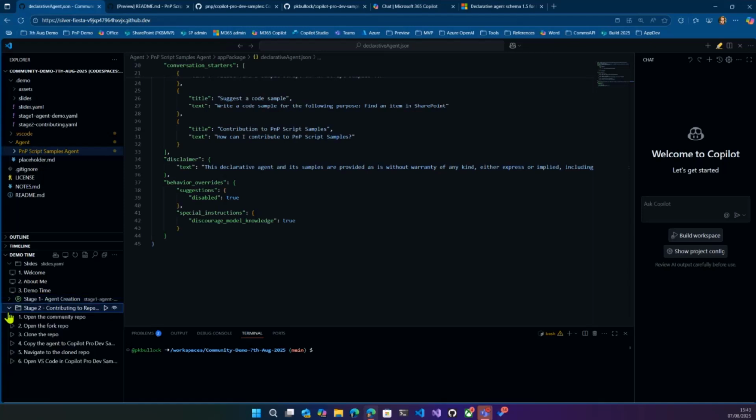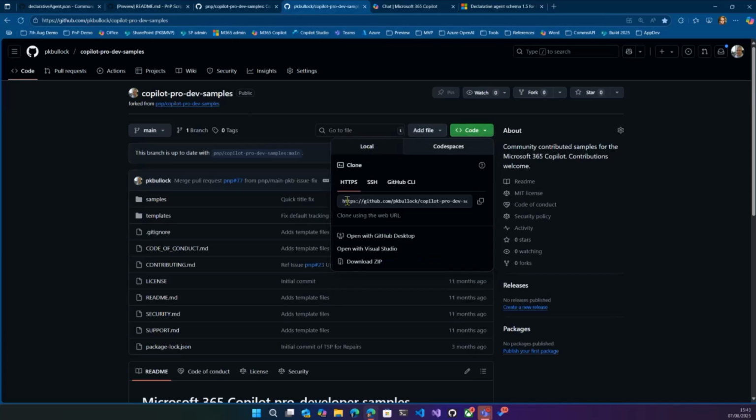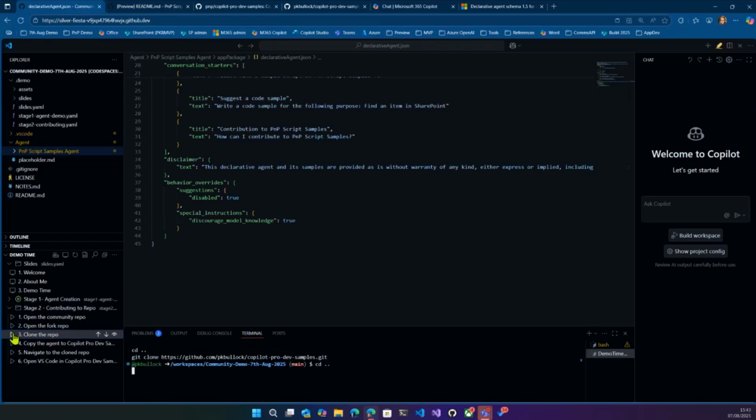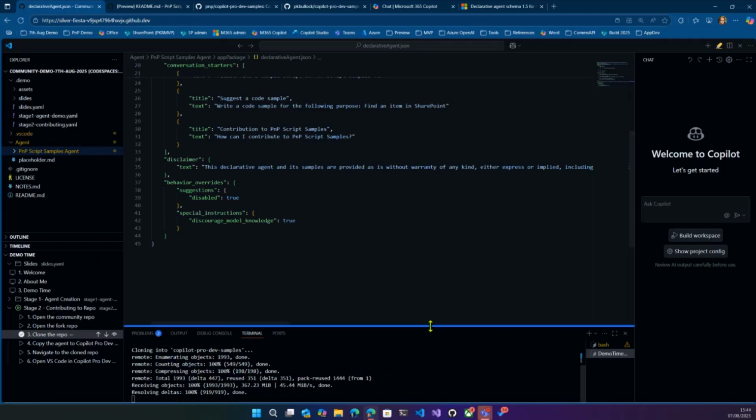So what I'm going to do is clone the repo. If you haven't done this before, on your repo you've got a little code box, and then you've got a little statement there where you can copy it, and then you can do a git clone. Just because I've already prepped this, I'm just going to clone it now. What that does is pull down all your code locally onto the codespace, so you can then change the code.